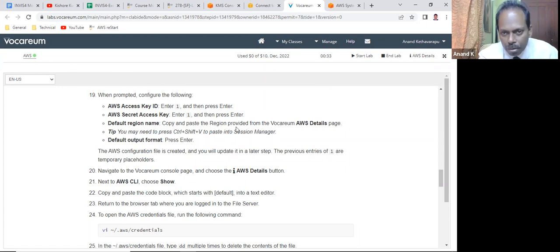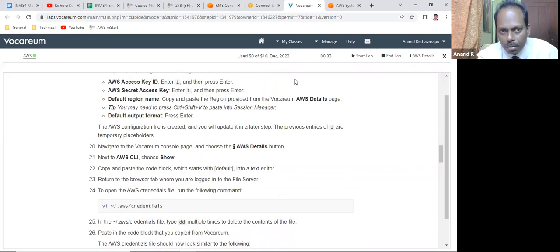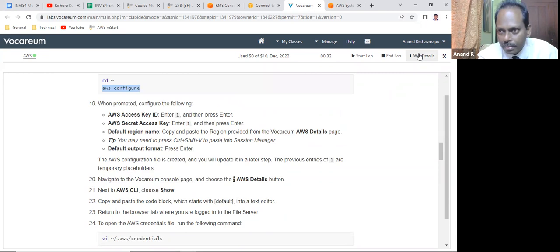For default region name, copy the value provided in the Vocareum AWS details space. Tip: you might need to press Ctrl+Shift+V to paste in the session manager. Default output format, press enter. There are 4 questions which will be asked. So here, access key and secret access key are 1. For default region name, you need to go to AWS details.